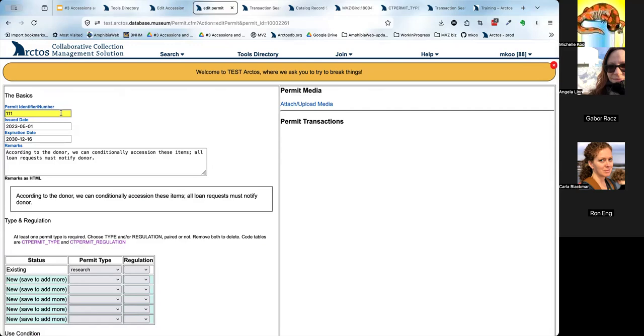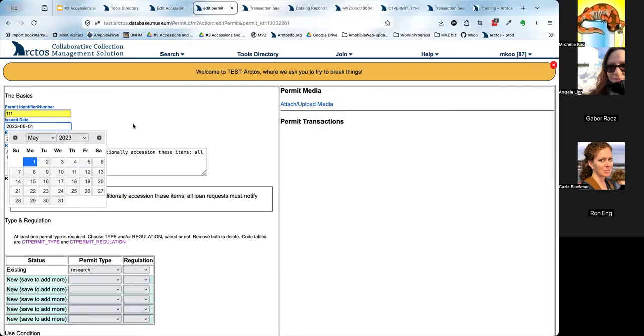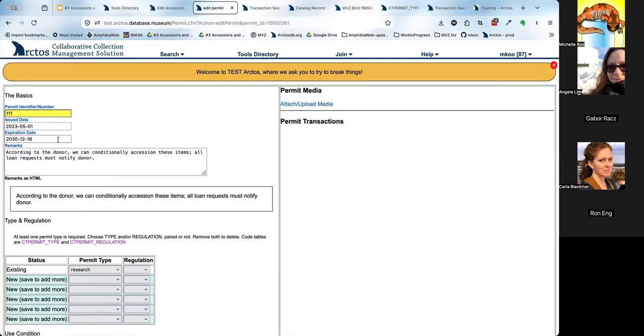And this permit has some basic numbering system. It has an issued by date. It has an expiration date. I was pretty generous here. And then I have a couple of quick remarks about the relevant parts of the permit that I want to keep track of.